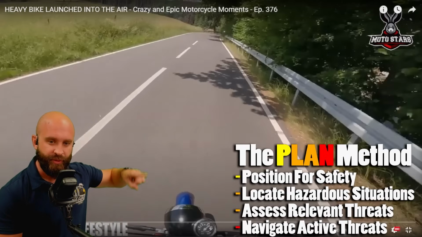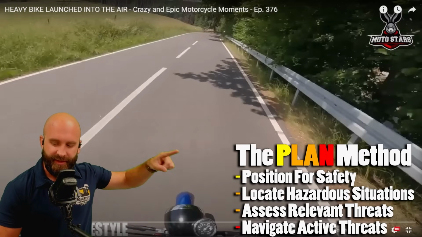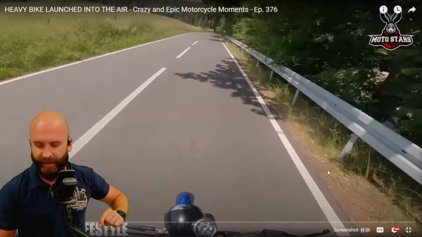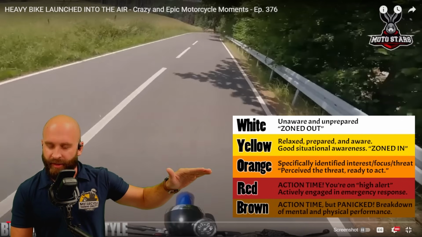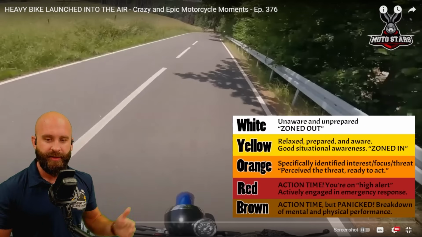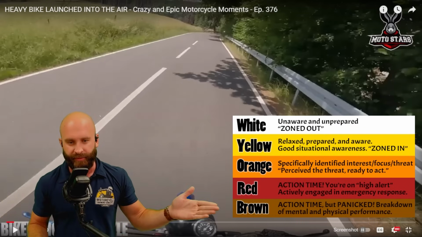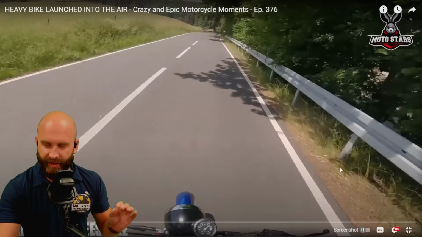So it's this nice loop, like the OODA loop: observe, orient, decide, and act. We have to get ourselves back into positions for safety. That's the main goal every single time. So the MTC awareness stages: we're zoned out, zoned in, looking for stuff, doing something because something happened, or brown stage where we tried to do something or we didn't do anything, we panicked and froze, and we have a little bit of poop in our pantalones. So those are the things that we're focusing on when it comes to this training.